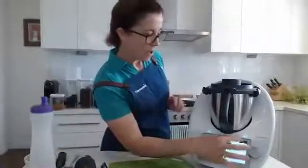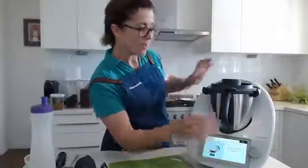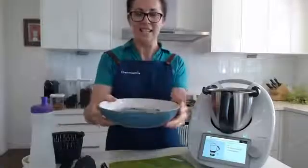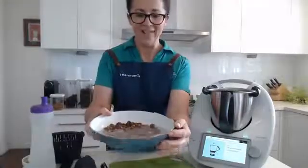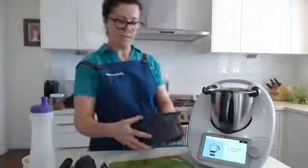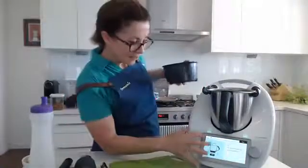Okay. So, using the simmering basket to drain your sultanas. Perfect. So, where's my simmering basket? I'll show you our sultanas. Can you see these now? Oh, I don't want to tip my water out. Can you see them? Awesome. So I'm just going to tip that up. There we go. Oh, they're all soft and mushy.